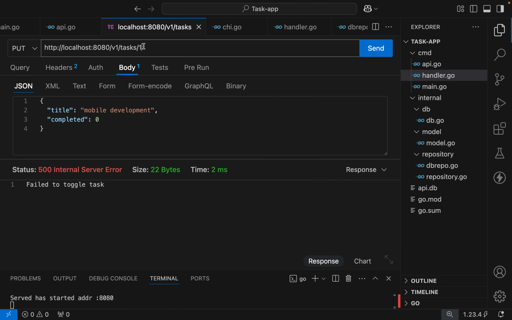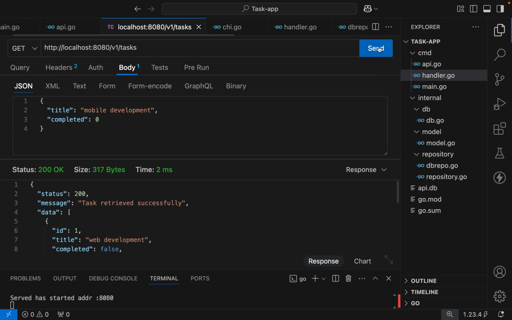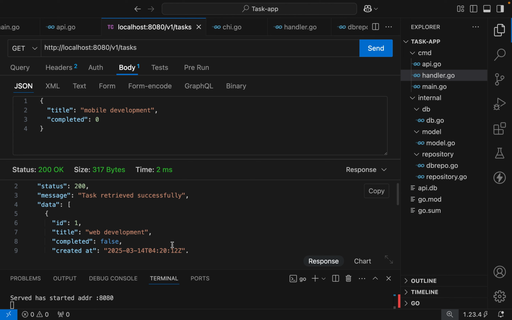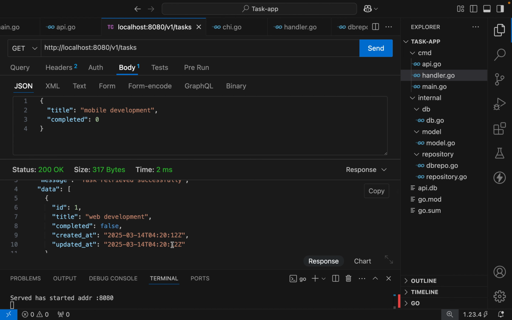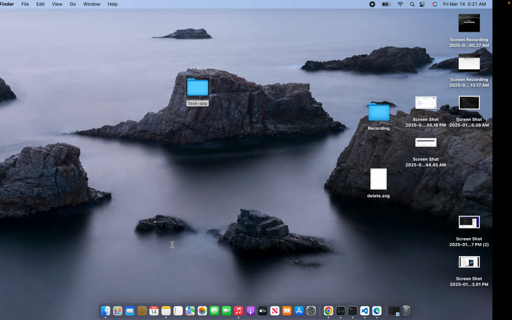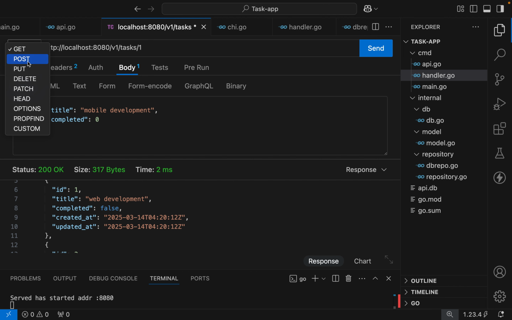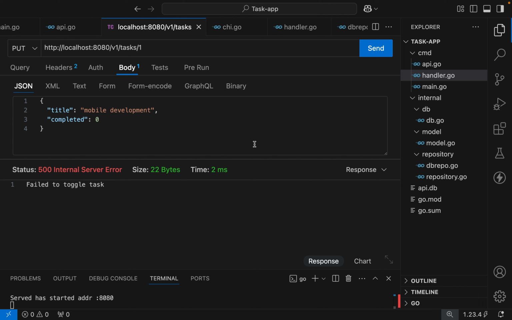So let's first of all find the ID. We have ID of 1. Let's come here and do 1. Put. Internal server error. We are getting an error.